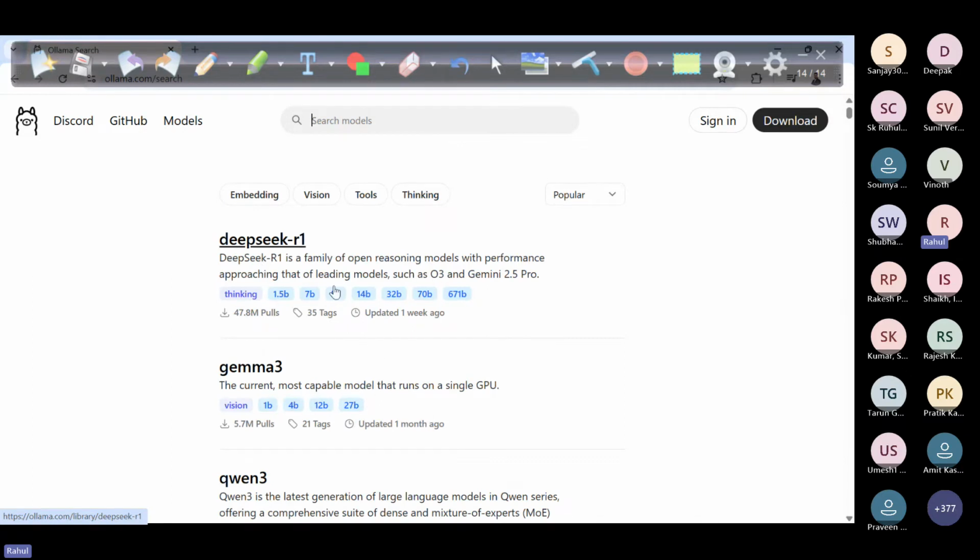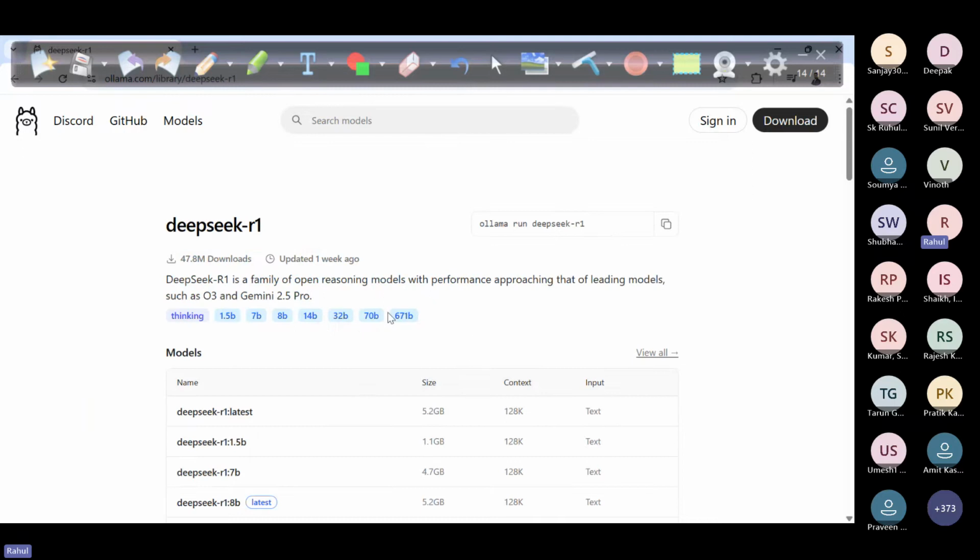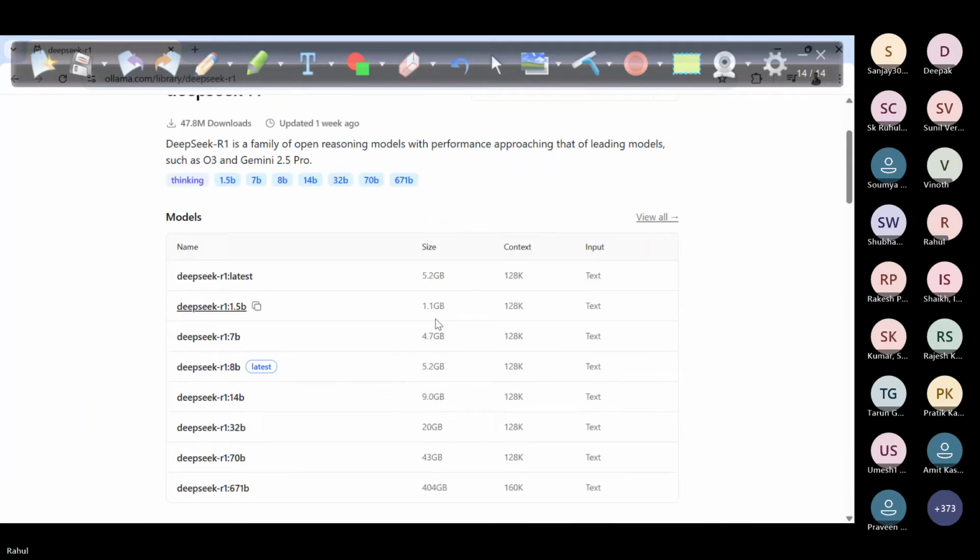For example, here you can see DeepSeek. So we have 671 billion parameters, 70 billion parameters, 32 billion parameters. So you may go with these parameters because if I click on 7 billion parameters, you can see that it is going to take around 4.7 GB of your RAM memory, right? So if you have a good amount of RAM, then you are good with 7 billion. If your RAM memory is less, you can go with 1.5 billion parameters as well. So you have to download this on your machine and then you can run that using Ollama. That is one of the options which you have.